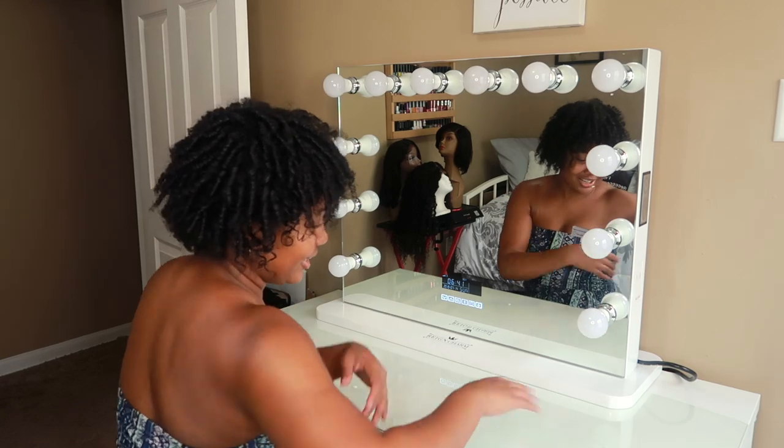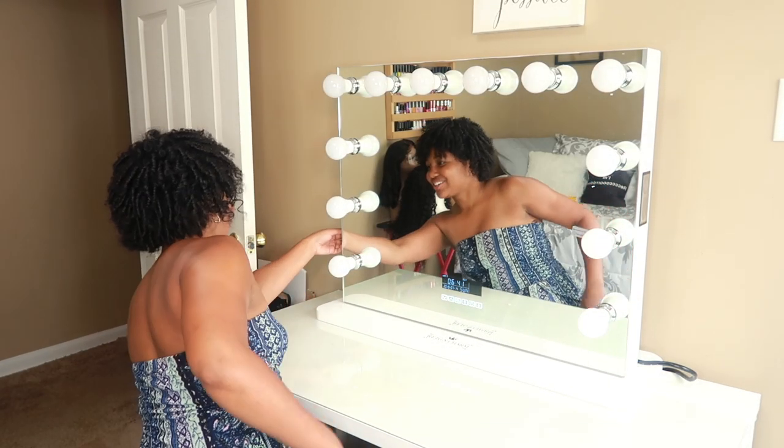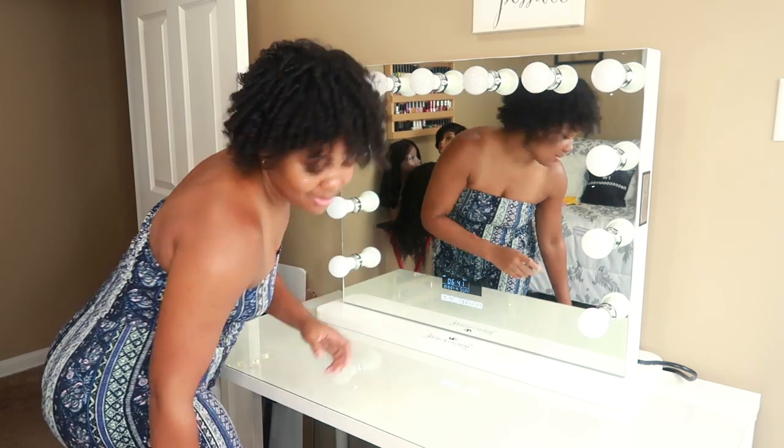Okay, move all of that. We gotta figure this out, but let's turn it on. It doesn't click, you just twist it, okay. Let's clean the mirror really quickly.